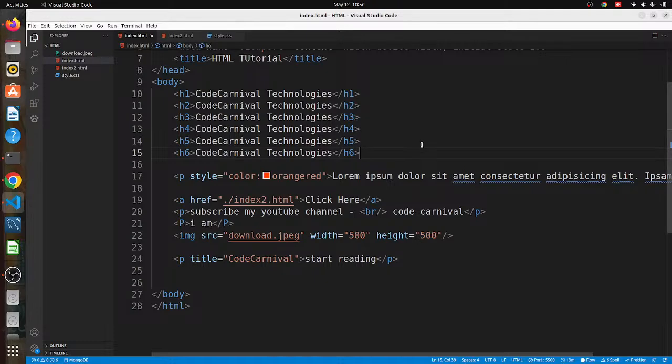Now just see some text formatting tags. If you want to give a comment in HTML, you can give it like this. This is the HTML comment symbol.